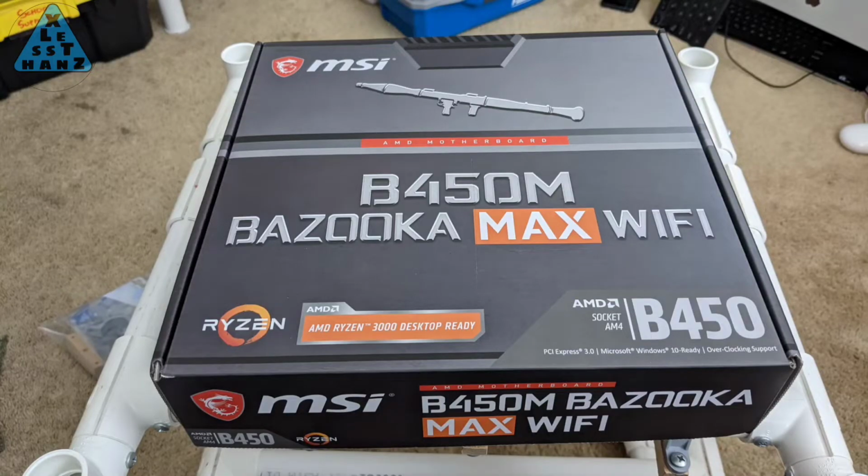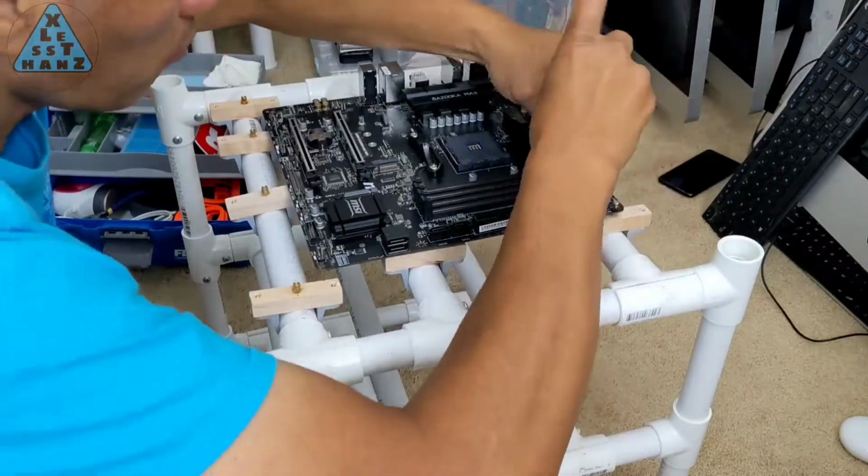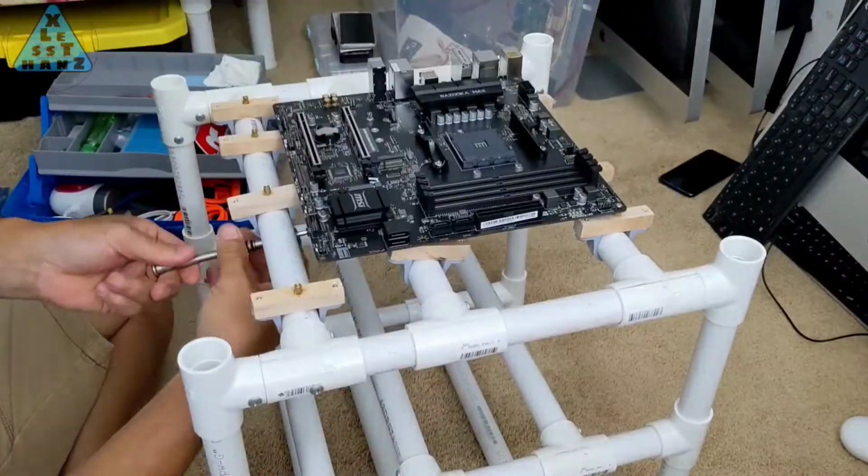The computer I'm building today will be built around this MSI Bazooka motherboard. As usual, I'll be on a budget. Not a strict budget, but nothing really high-end, flashy, or color coordinated. Simple with reasonable performance will do. Because of how the motherboard is mounted to the PVC case, there's a little more effort needed to get things lined up, but it's not too much harder.